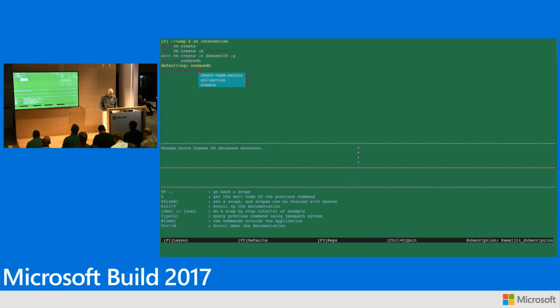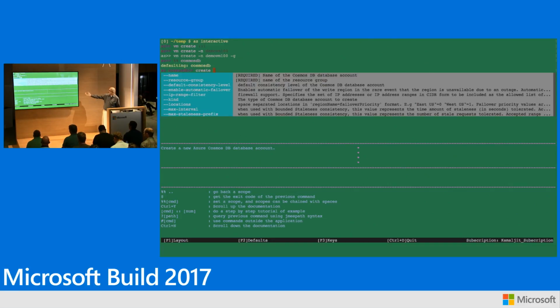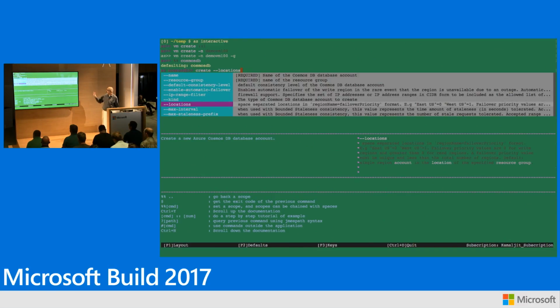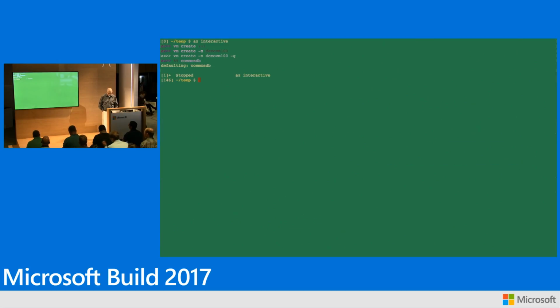So I say create, and then I can see the next set of parameters that are there, and the same thing. So I'm going to get out of that. Oh, I got out of interactive mode. That's fine. So those are some of the features that we have in the Azure CLI.